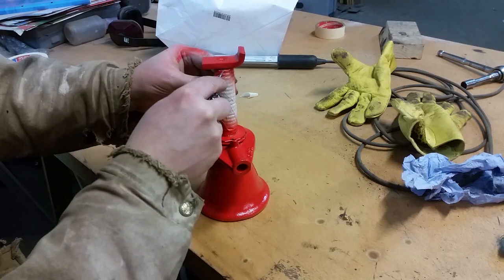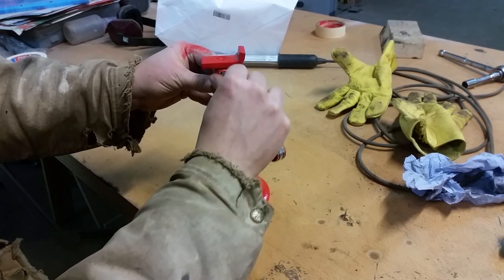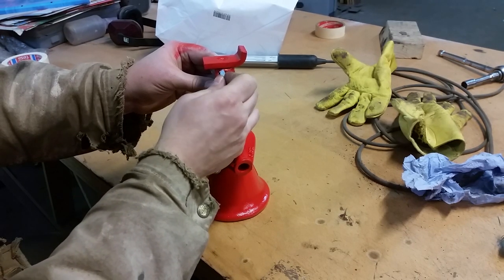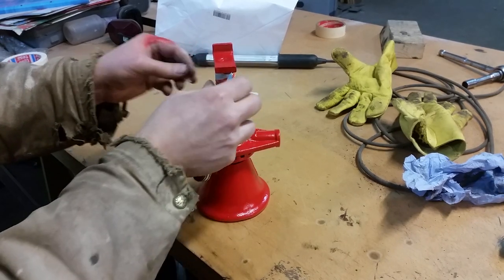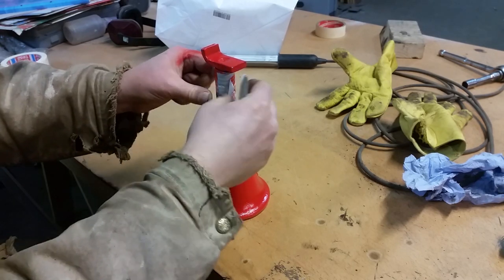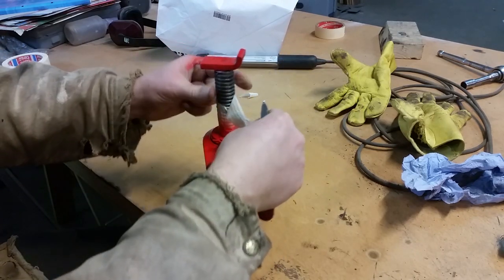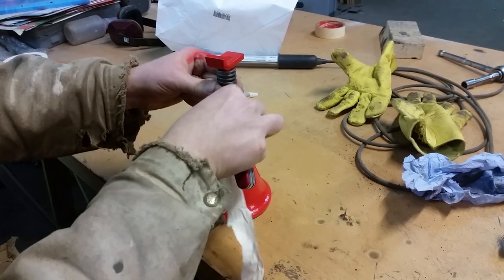Well, have a look at that. I'm pretty happy with it. I sprayed it with primer and then went over it with this red just out of a spray can. There's two things that are red on this car: the jack, and the shroud that goes over the radiator, the cooling fan on the radiator. That's going to get painted sometime too. So it wasn't enough to warrant buying special paint when a rattle can will do.